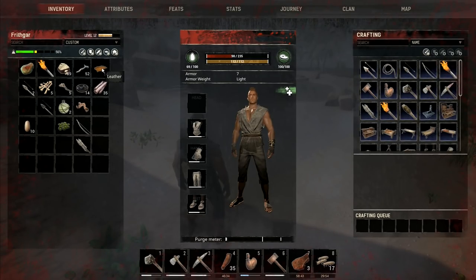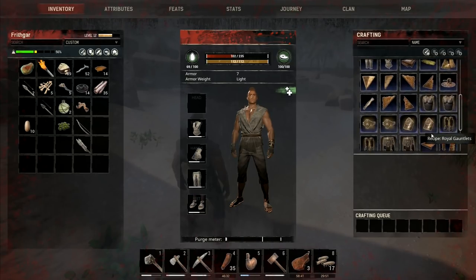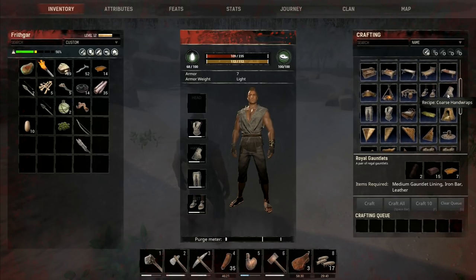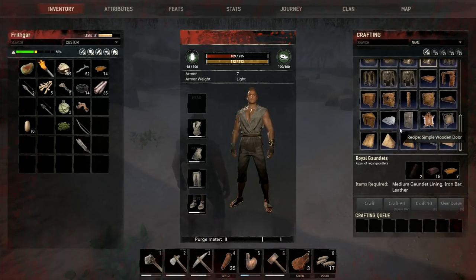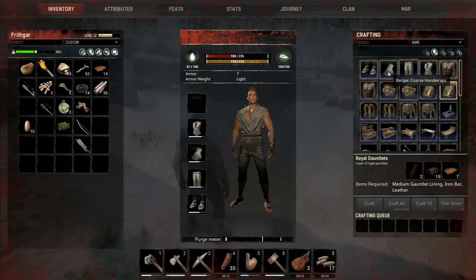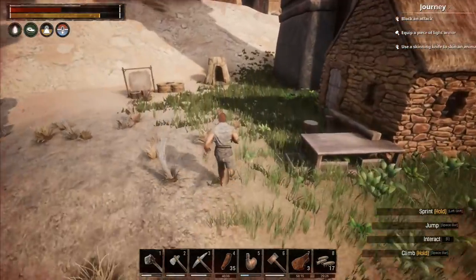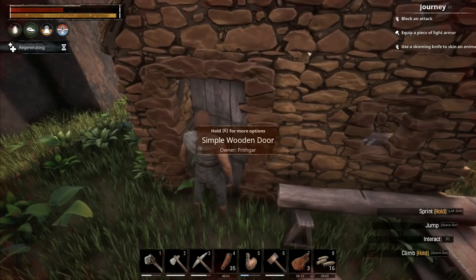Now, what have I got? I've got leather right here. Am I able to do anything with this leather? Sandstone ceiling, royal gauntlets. I have leather. I need iron bars, medium gauntlet lining. Where do I get the lining from? Coarse hand wraps? No. Oh. Right, well, if I go to armor here, this puts it all on the top, and I need the linings. I'm guessing those are from maybe the crafting stations. Let's go and have a look at the crafting stations in here.